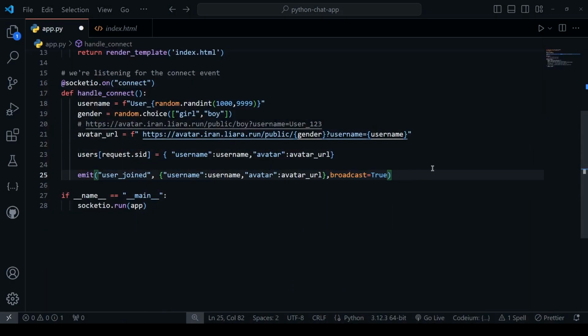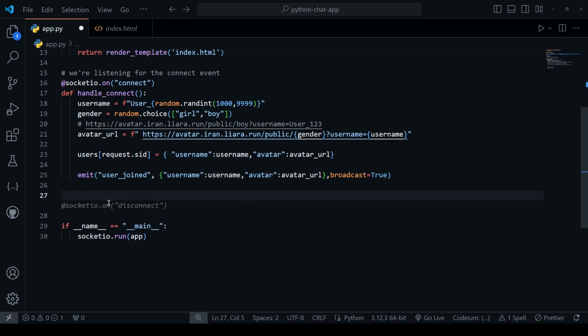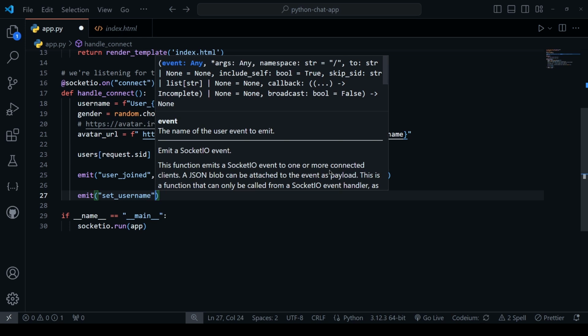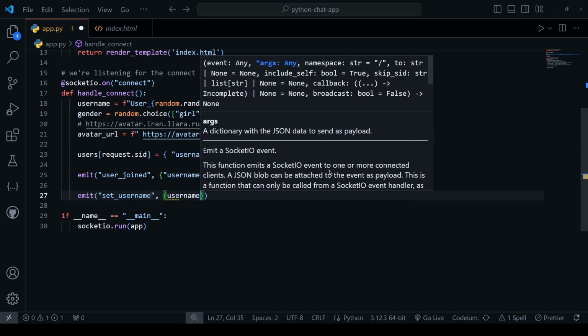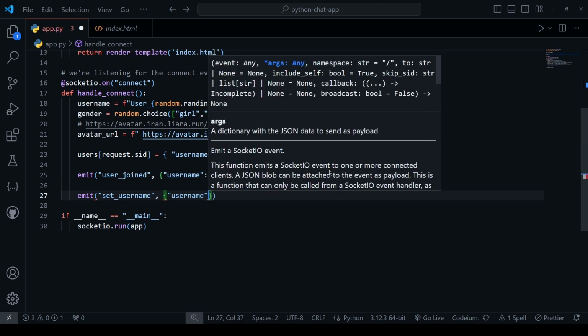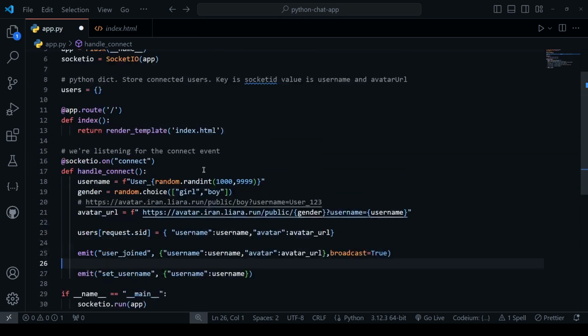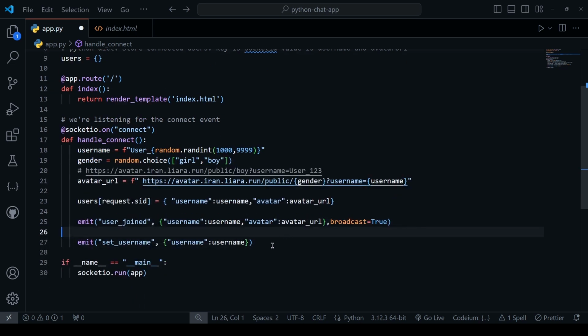Okay, the very last thing we would like to do is give a random name for this user, right? So we have created the username, but we also need to notify that user about the username. So we'll say emit is going to be set_username. We can just say here is your username. Okay, so I hope this makes sense. This is the entire function where we handle the connection, and same is going to be for the disconnection, right? We will just delete it from our store, and then just let everyone know this user just left.